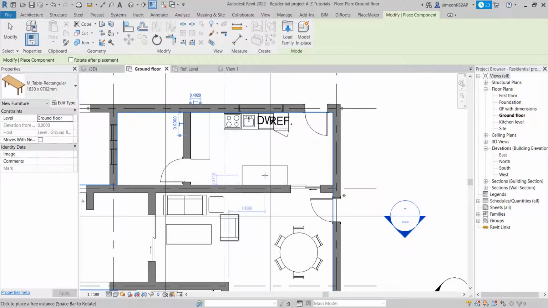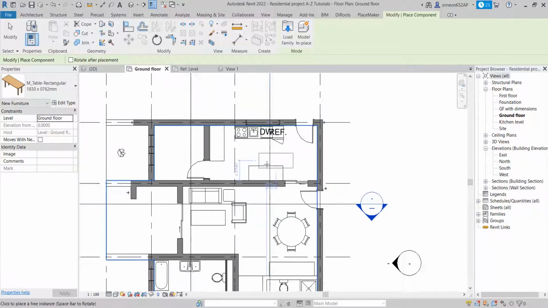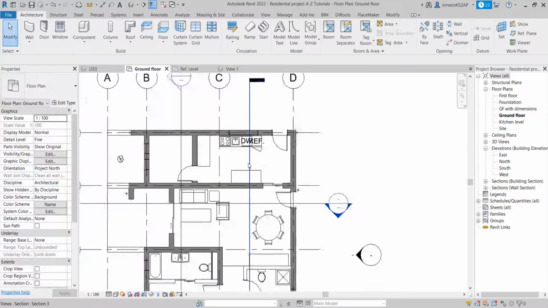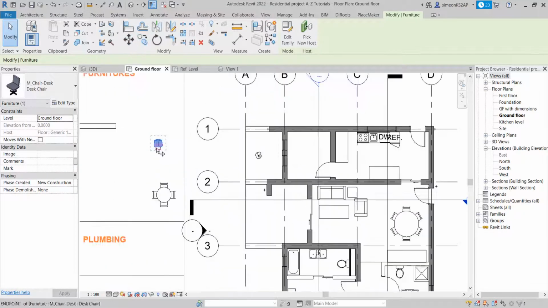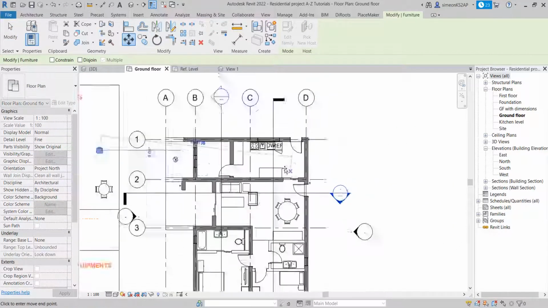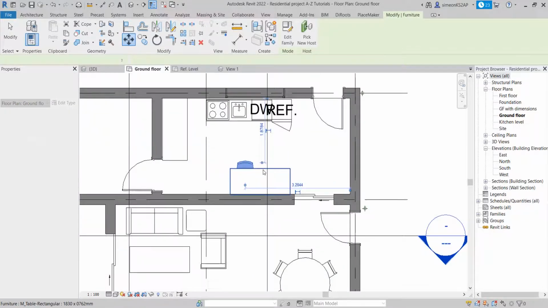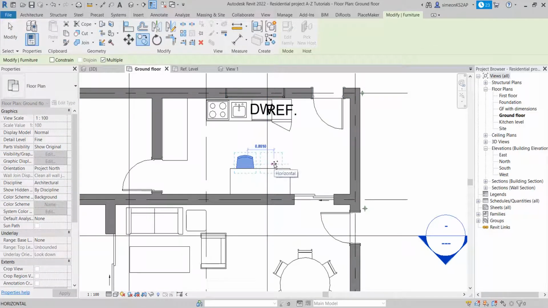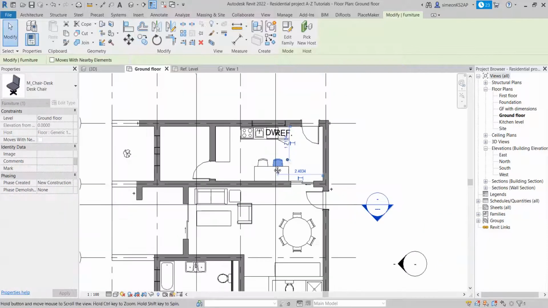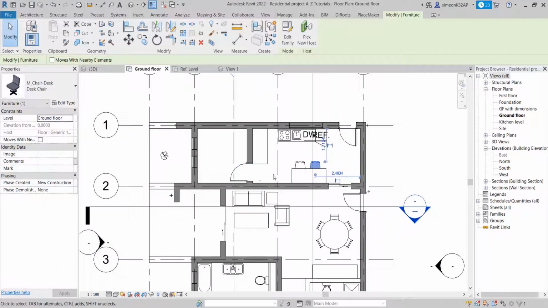Let me take this one, and what I'm going to do, I'm going to place some chairs on here. Move, drag this one and place it somewhere here. Now this one is going to be moved a little bit, and this one is going to be copied around here. That's it. Now that's it for the kitchen.